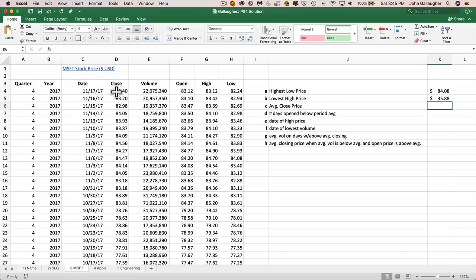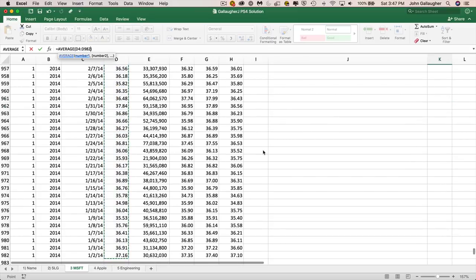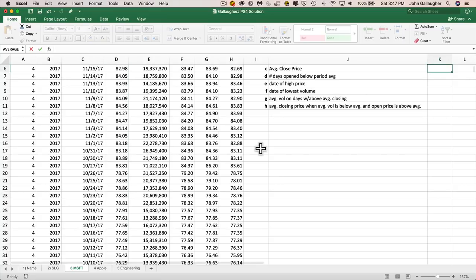So I can go over here, and just to show you, you don't necessarily need to name everything. I could just say equals, and remember, you've got to know for the test, okay, how do I find out the average? Is that mean, or nope, it's just average. So you just type in average over here. And then if I click in, it's going to be the average close price. So I can click in that first cell here, D4. I can hold down Shift and Command and press down. Shift Command down arrow, that is, but there's no reason why not, just to show you.